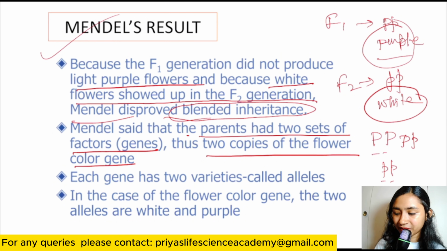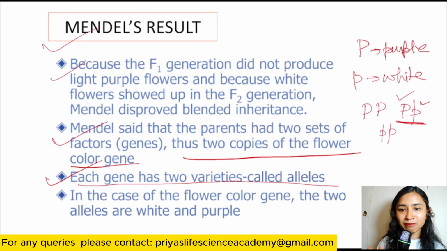So one individual can be capital P, one individual can be capital P, small p, one individual can be small p, and each gene has two varieties. That is the alleles. These individuals have two varieties for the gene, capital P one, another small p. So these two are known as alleles. From the first experiment, many things came out: the dominant allele, the recessive allele, two factors of the gene, and each gene containing two varieties, that is alleles. The concept of alleles also came from the first experiment.